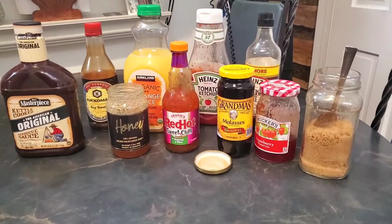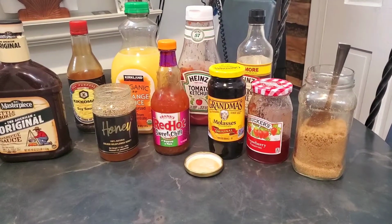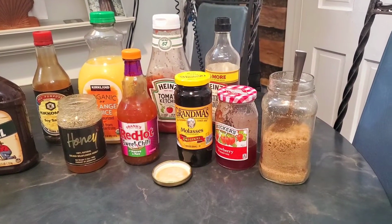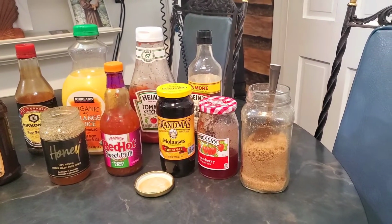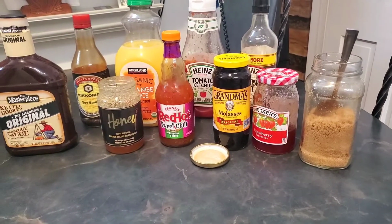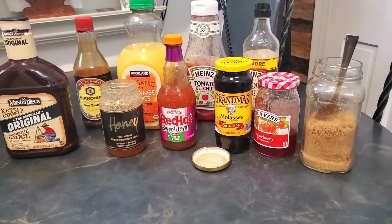All right, I'm going to get the sauce together, and what you see here is some barbecue sauce, soy sauce, honey, orange juice, some sweet chili dipping sauce, some ketchup, some Worcestershire sauce, molasses, strawberry preserves, and brown sugar. All right, I'm going to start putting all this into the pot, let it come to a simmer, and let it reduce. I'm going to show you what that looks like.